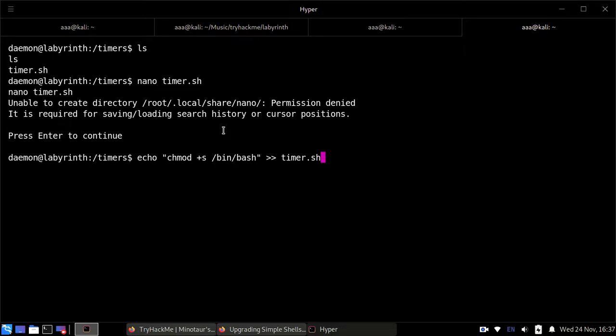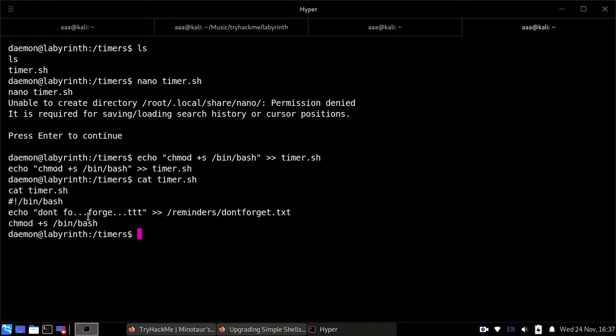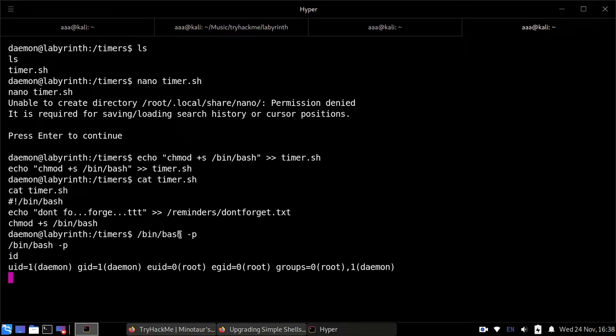After that has been done, we can check the file. As you can see, this command has been added. Then if we run /bin/bash with the -p flag, it should give us root, provided, see, it has not given us. Okay, as you can see, it has given us root.